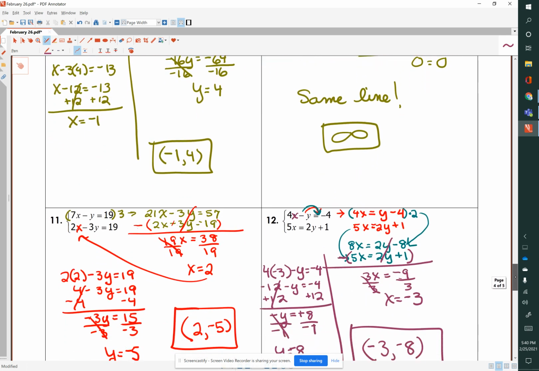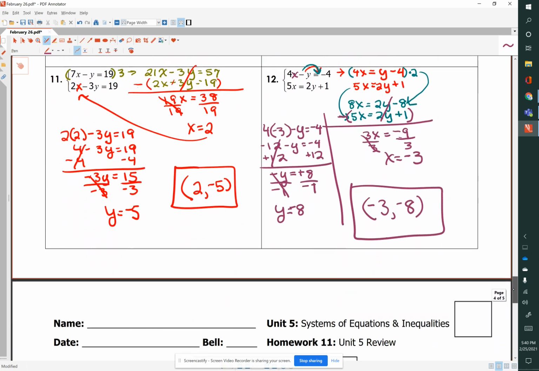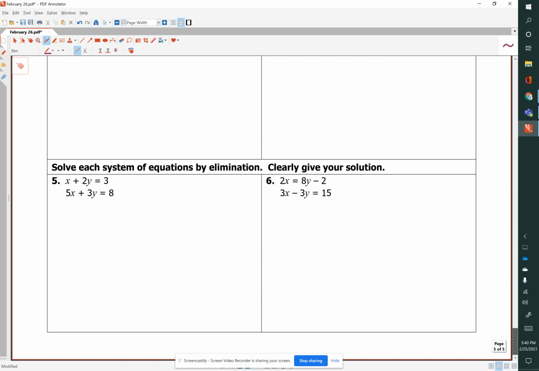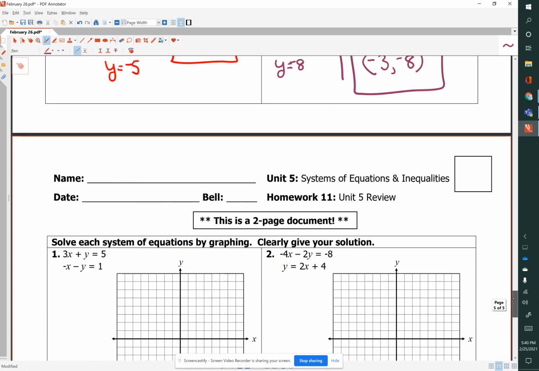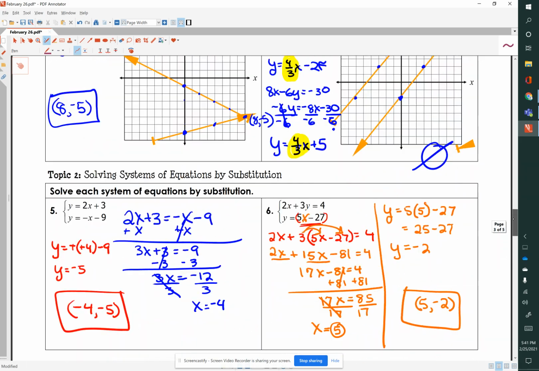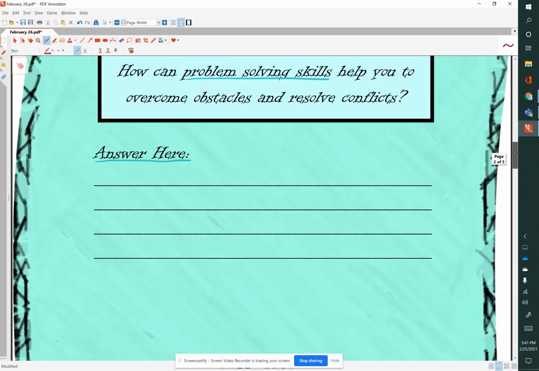These take a bit of practice. You really got to do a couple of these every day. You have an opportunity tonight to do 6 of them, okay? I recommend that you do that and come to school tomorrow with your questions. Let's go back to that exit ticket.